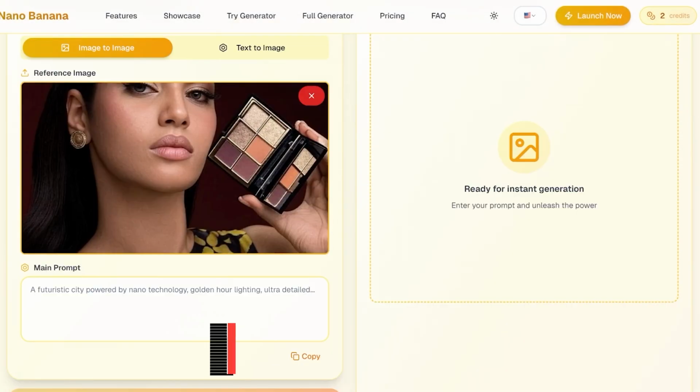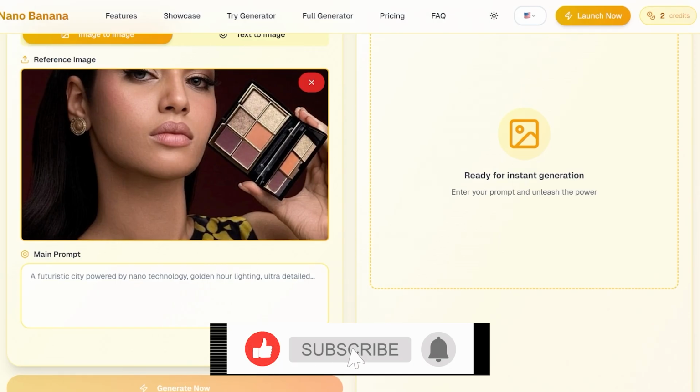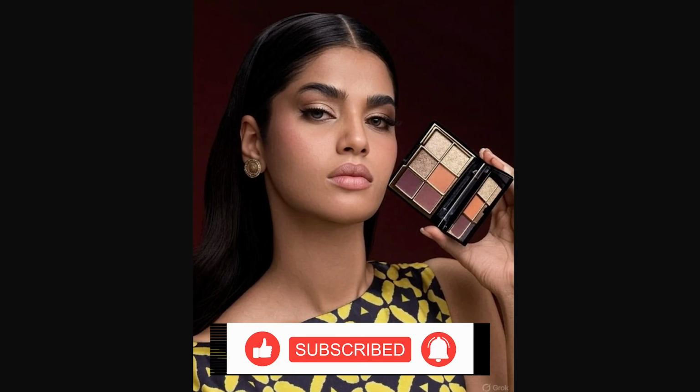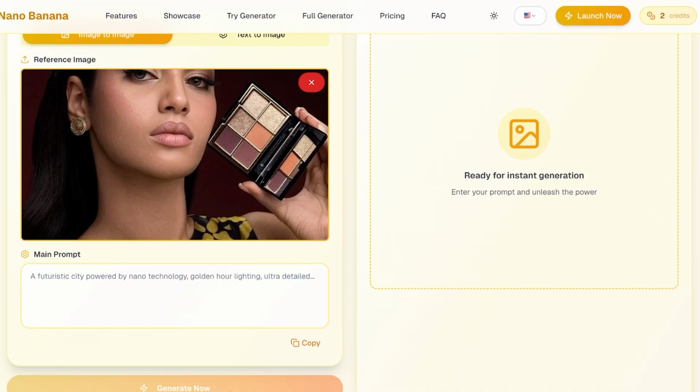Let's say it's this one, and I'm just gonna open this image in a new tab. So this is my image that I've uploaded on Nano-Banana AI. Now I want to replace this model from this setting, and I want her to be in a casual setting sitting on her bed. So I don't want this to be a product shoot. I want this to be a very casual image that I can use.